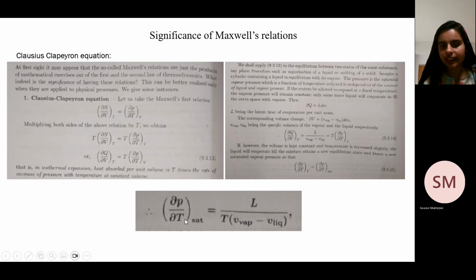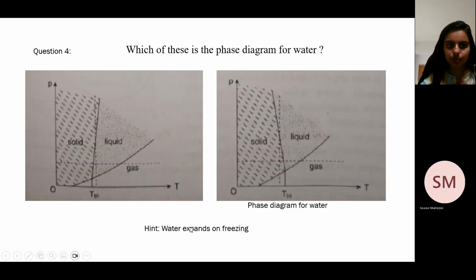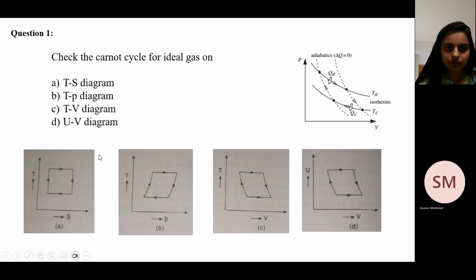And there you would see that you would get a negative slope for water, and a positive one for the other liquids. So that's how it manifests itself in the different phase transitions and in different physical processes, and that's what you see in the phase diagrams. So then we used this information, whatever we had studied, to do certain questions.